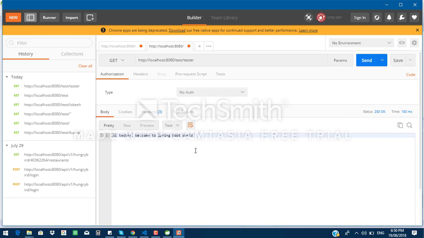Now I need to explain how to connect an Angular project to a Spring Boot application. My front-end technology is Angular and my backend technology is Spring Boot. Now I will show how to connect front-end technology to backend technology.